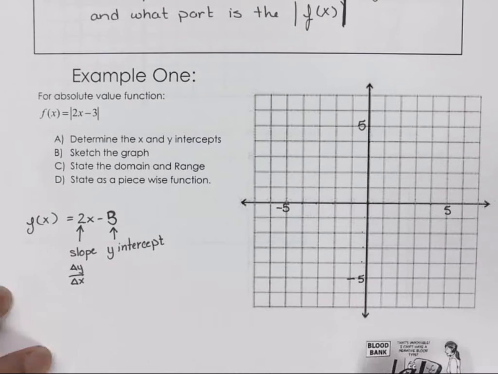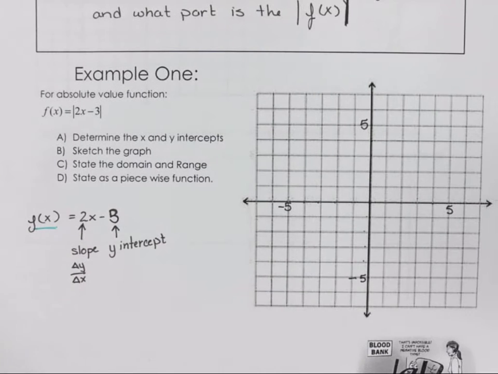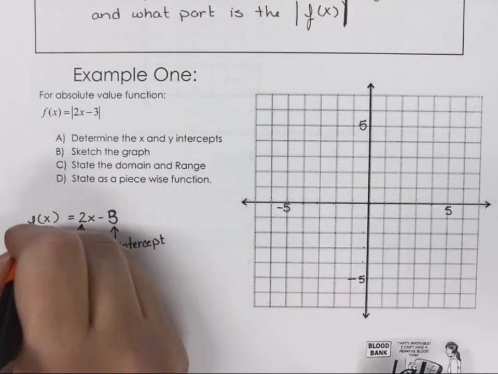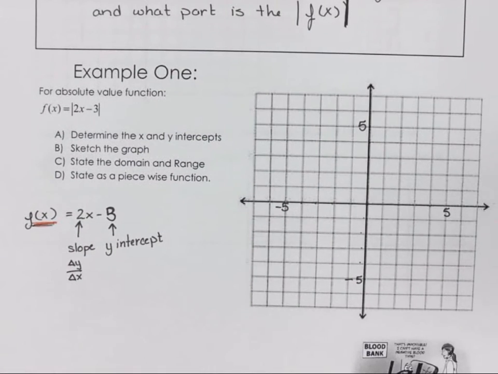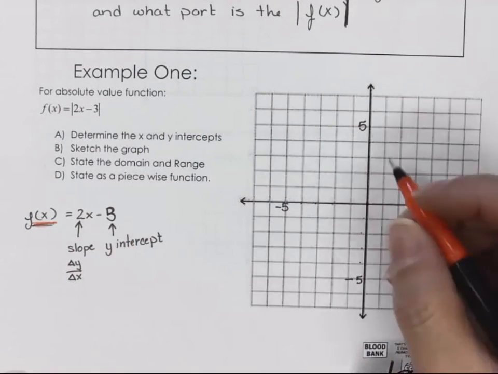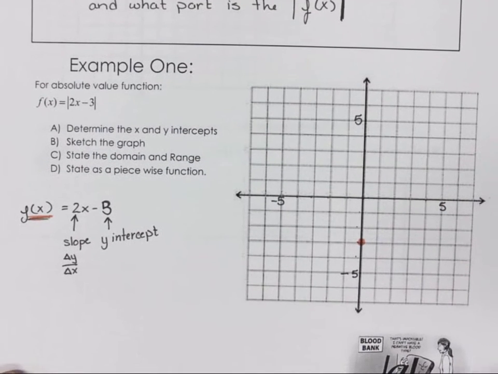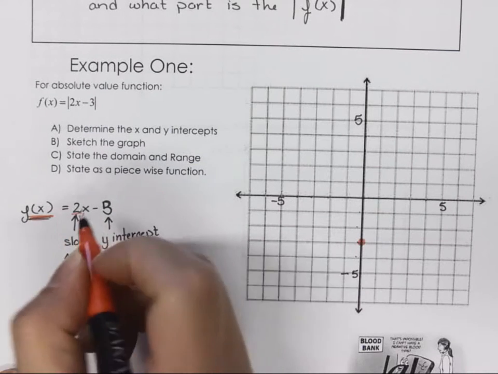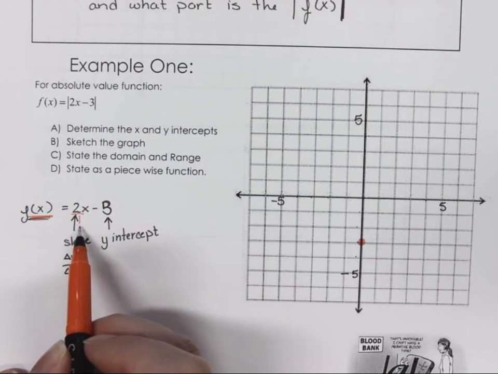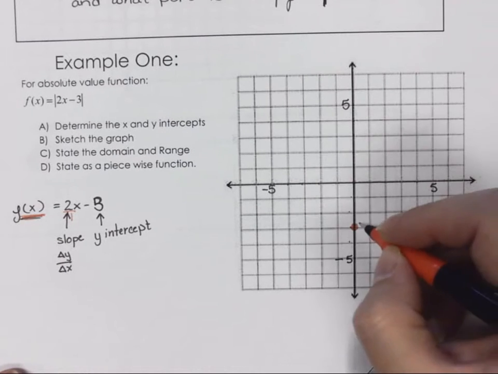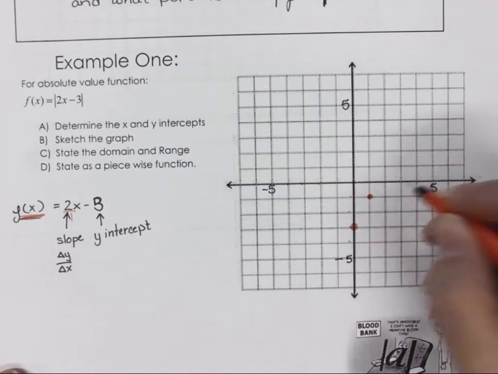Okay, we good? Alright, so I'm gonna graph my lines. I'm gonna make this one, oh, green is pretty terrible, never mind. I'm gonna make this one red on my graph. Okay, so I'm gonna graph my y-intercept first, so it's at -3. So I'm putting a dot there. And then my slope tells me that I'm gonna go 2 up, because it's a +2, and 1 to the right. So 2 up, 1 to the right.